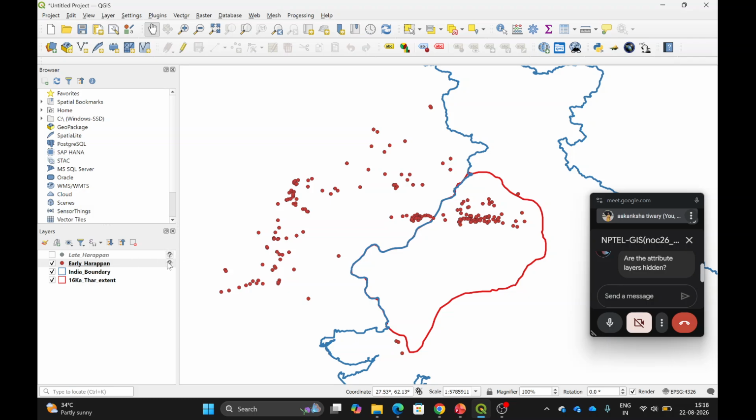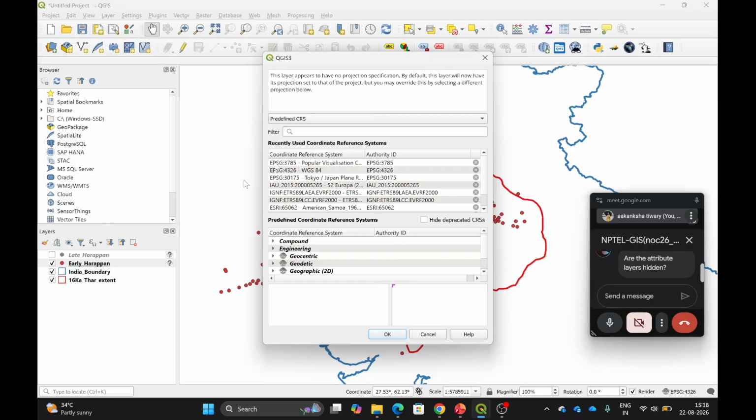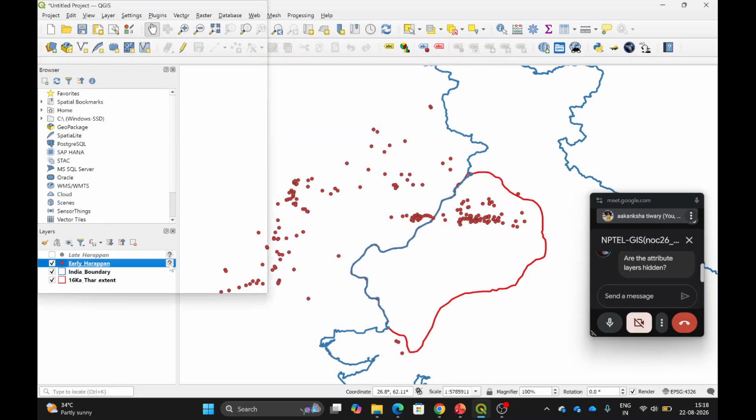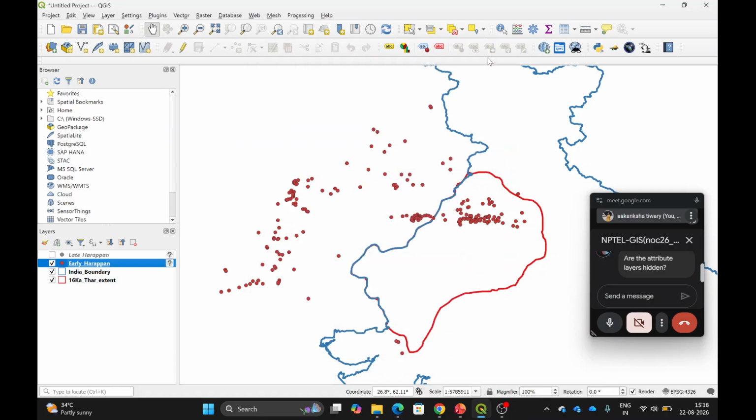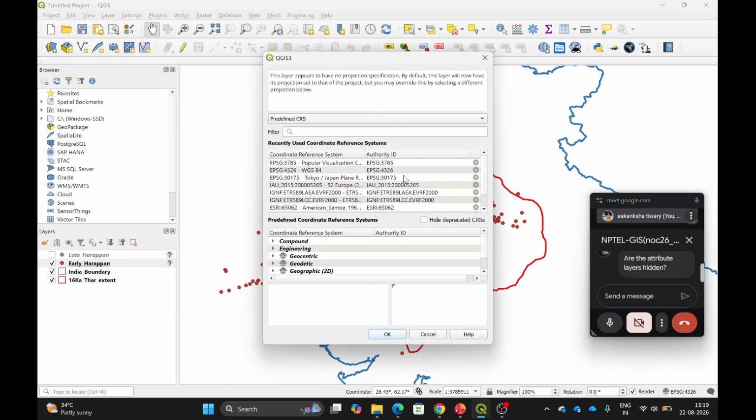And also if you see here, the reference system is also not assigned. So whenever this icon appears, that means it has no projection specification. Okay, so what QGIS does is that it takes the geographic coordinate system as the coordinate reference system.